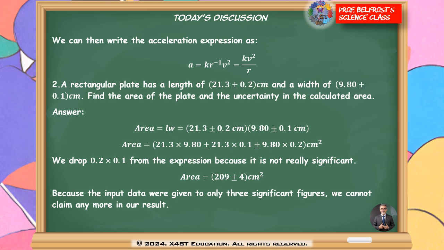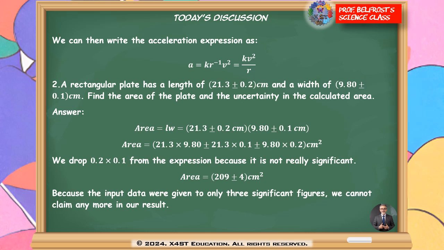Okay, so at last, after we have finished the simplified expression, we have our answer, right? Which is 209 plus minus 4 centimeters squared. So where does 209 come from? It is from the product, from the first term. And of course, this is not exactly 209. It will be 208 point something, but we need to take three significant figures as both terms in the multiplication give us three significant figures, so we need to express it in three significant figures. That's why we round it.